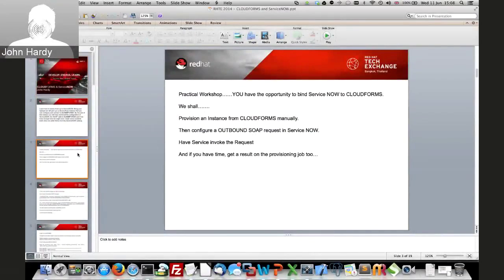It's a practical workshop. We're going to hook up ServiceNOw to CloudFORMS. If you enter a POC which has ServiceNOw, you're going to need to know how to do this. You can take the easy route and say, hey, you want ServiceNOw, you do it. But it's a lot better if we can deal with it ourselves, particularly for debugging and understanding how it works. And it also looks pretty cool, right? You're going to see that. I'm going to give you a little demo of some pretty cool stuff at the end. Now, let's work on your stuff.